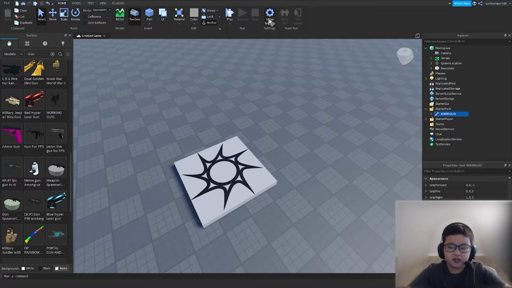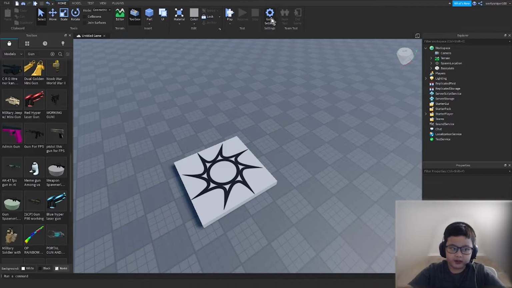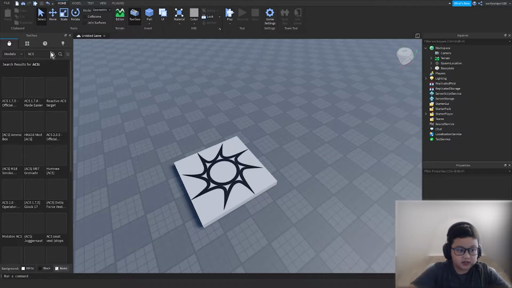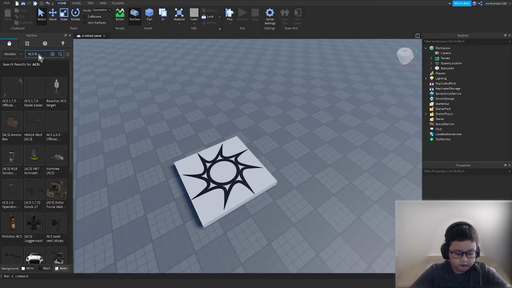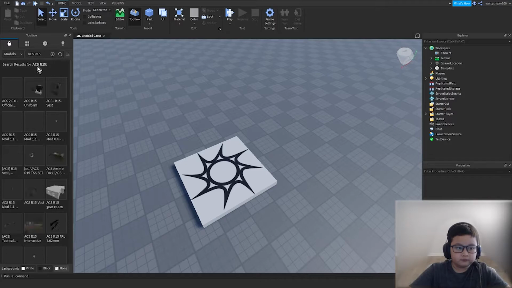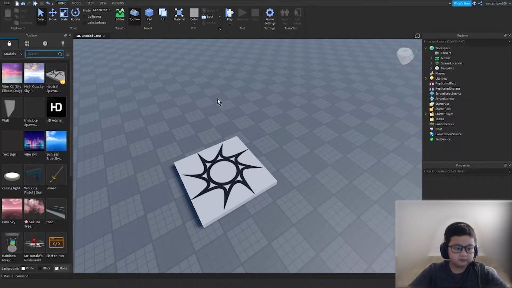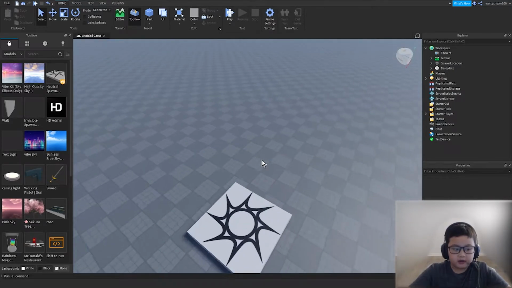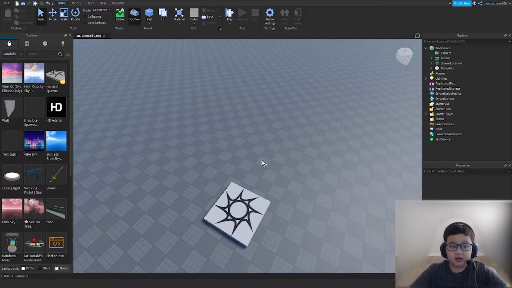But here's a bonus. If you want a realistic one, I'm going to recommend this thing called ACS, which is basically a gun engine. But I recommend using R15. And I'm going to show you how to use this in the next episode or video. So after telling you that bonus, I'm going to show you how to fix another bug.